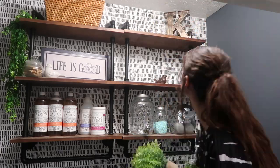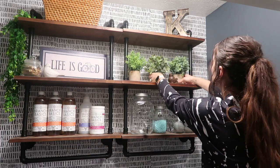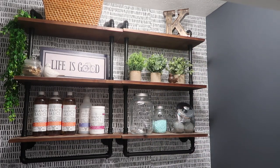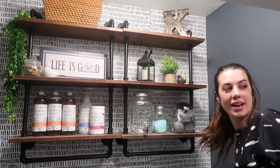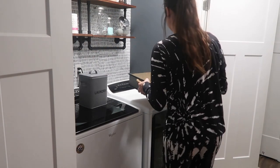And then, like I said, the lower shelves are more functional, and the other shelves I saved for the decor. So I just tried out a lot of different things and rearranged. You'll see the final way I styled the shelves at the end of the video, but it turned out really, really good.